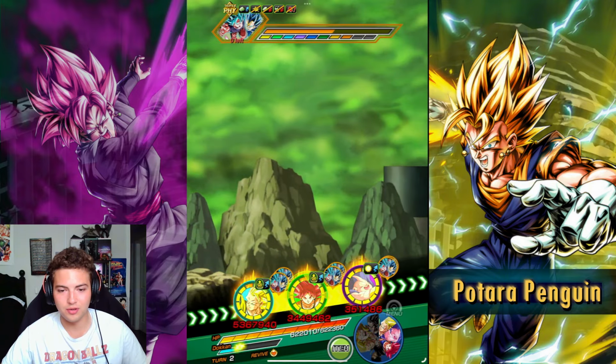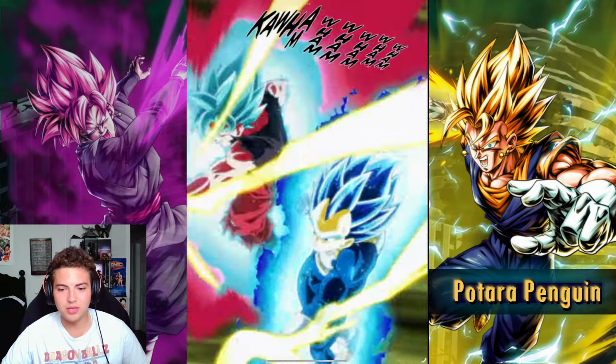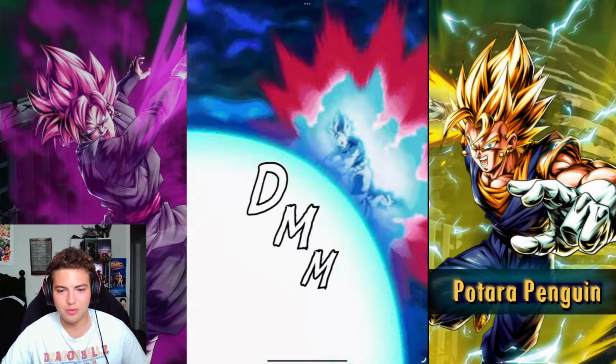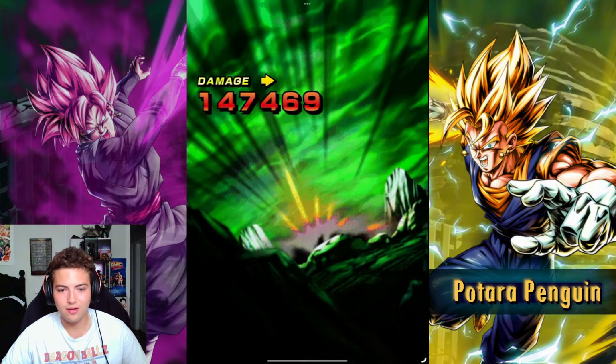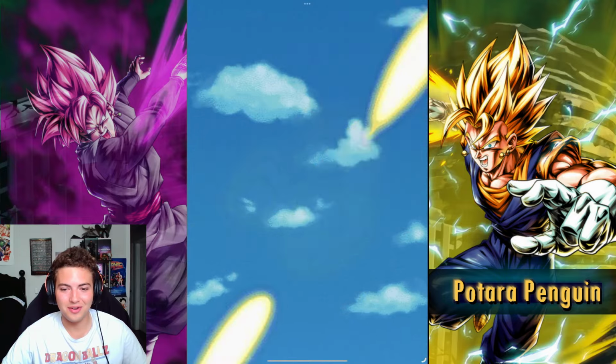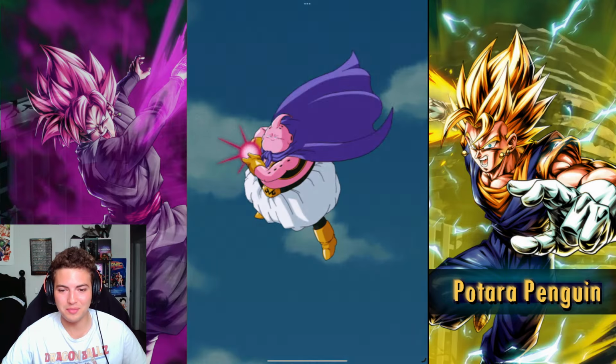They are double supering, okay. This should be okay. Oh, if we take like 200k, 300k, that would be perfect. Okay, nice. You know what that means, guys? We're fusing. Yes, we are. We're fusing, baby.